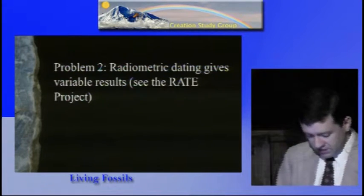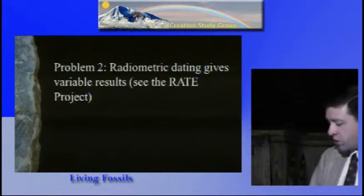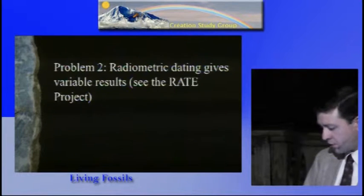I've seen weird scenarios like this. Recently I was reading about a Triassic layer where there were wading bird footprints, and wading birds didn't supposedly evolve until the Jurassic or the Cretaceous. The evolutionists first said they must be dinosaurs that have feet that look exactly like wading birds, and that's why they left footprints that look exactly like wading birds. Then some other guys came along and said, no, they're landing. You can see where the toes drag as they land. And then those guys said the layers were flipped. They tested it with radiometric dating, and they said the layers were flipped. That was the problem. They are wading birds.